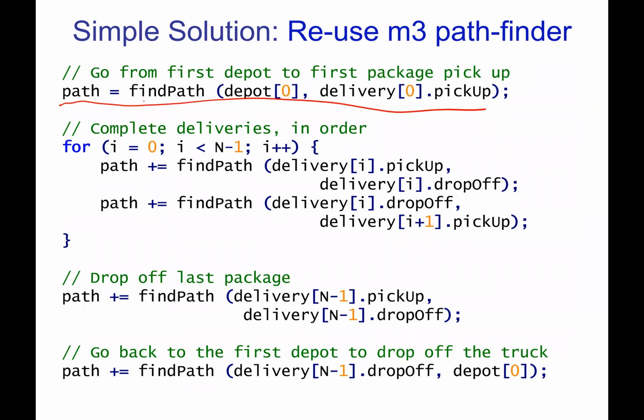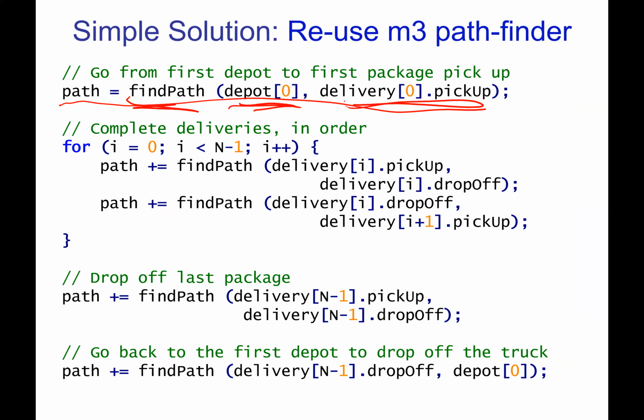Okay, so I say, find me the path from the first depot. So maybe there are like 5 places I could pick up a truck, or in this case, there were 3. I'm not even going to look at the next 2. I'm just going to take whatever one's listed first, that's where I'm going. Okay, so I don't read very far through instructions. So I'm going to start at the first depot, and I'm going to go to the first pickup.